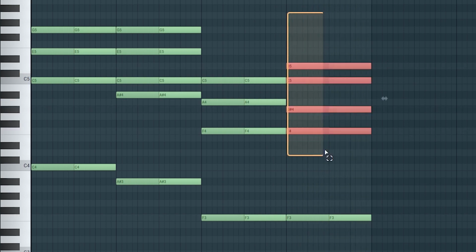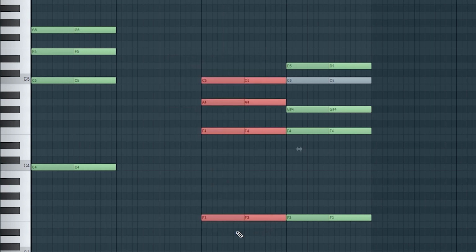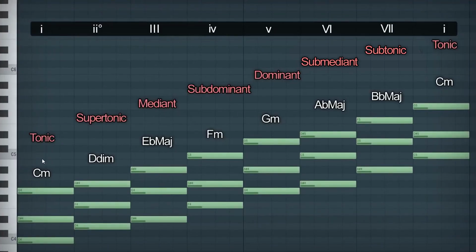Okay, so as we revise the borrowed chords, let's go to the secondary dominants. When making a secondary dominant, we need a target. Mostly the target is the next chord. So for example, let's get rid of this, and now let's build a secondary dominant to this chord, because this is our target. In order to build a secondary dominant, we need to start building a chord from the fifth note of the chord of our target, as we had here.